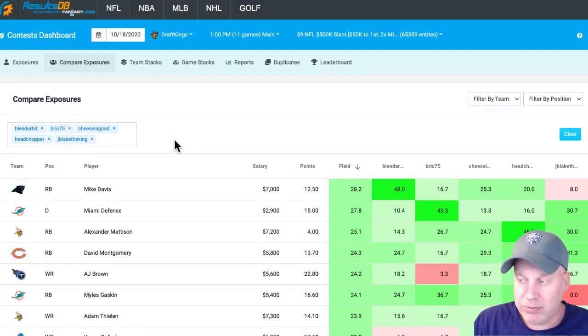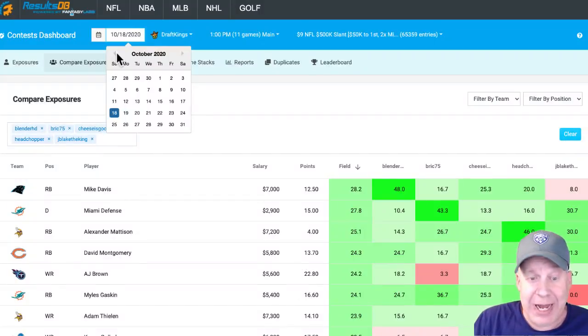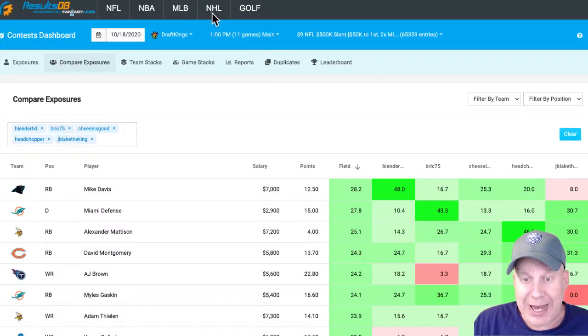On a day-to-day basis, especially in a sport that you play every day, like NBA, it's like, oh, I want to study 20 different players. And it's like, oh, just save them to your favorites list, and they're always there. So you don't have to type them in 20 times again. And you can go back as far as we have data for, right? I went back to October 2020, and it was there for NFL. And we'll be adding other sports.